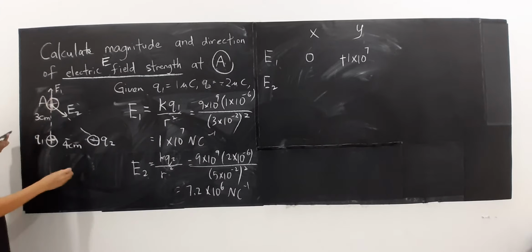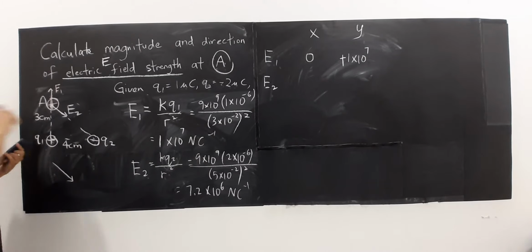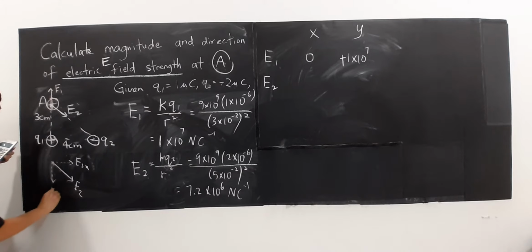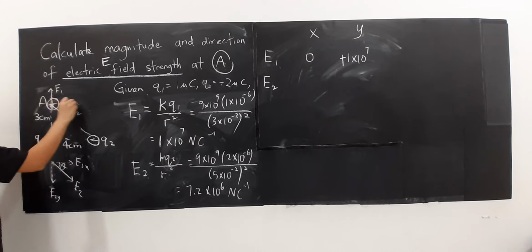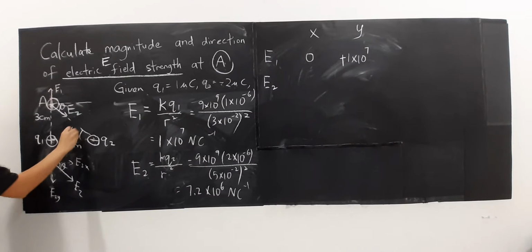Kalau saya lukis satu vektor sama arah dan sama panjang, I can say these two vectors are the same, right? Okay. So if I resolve E2, here will be your E2x and here will be your E2y, right? Jadi untuk resolve apa yang penting? Sudut ini saya kena tahu. Jadi untuk kita tahu sudut ni, remember the zigzag, see ya? Kalau saya nak tahu sudut ni, sudut zigzag maksudnya you have to know this angle, right?